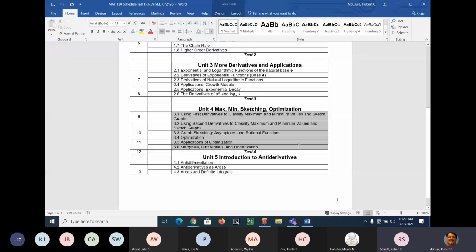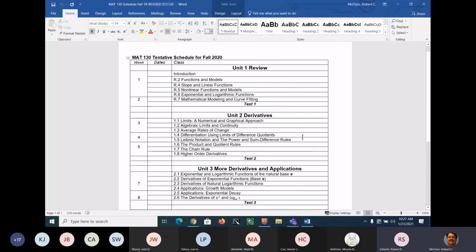But anyway, why is this page so important? Well, for one thing, if I cover review section 2 today and you miss Tuesday, then chances are I covered R4. And when I come back Thursday of next week, I'll probably cover R5. So that's why you need to print this thing out.